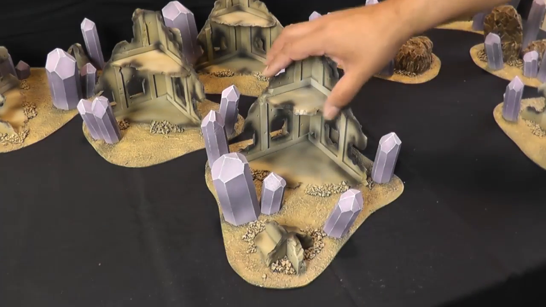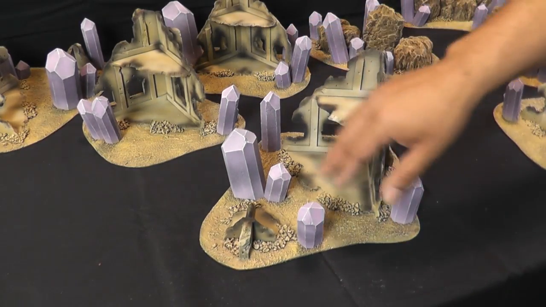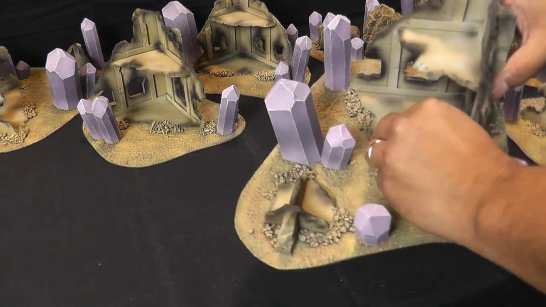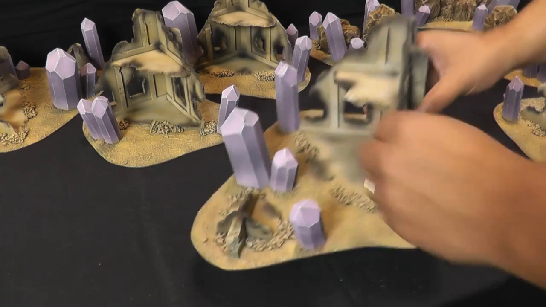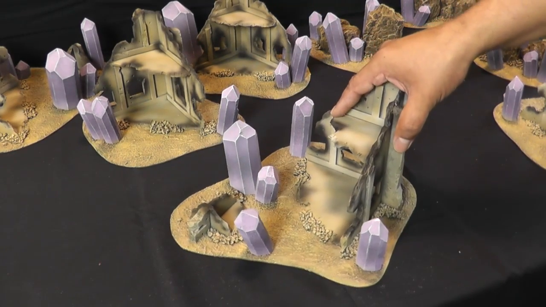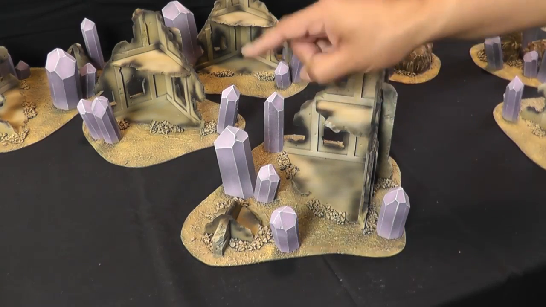Where some of the pieces have crystals in the middle of the walkway, I've tried to leave room to be able to get your hand in there and move miniatures around, but none of the crystals are removable. Everything is fixed in place, so you're not going to be able to move anything. The crystals will pop off.